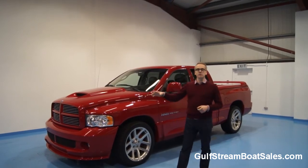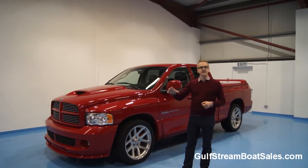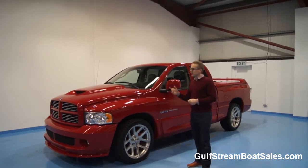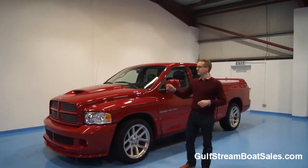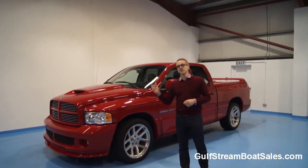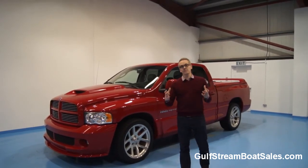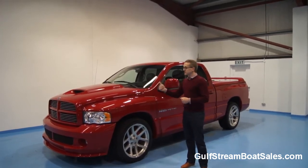It's got a flame red clear coat paint scheme. It stands out from the crowd, turns heads like nothing normal. It puts a huge smile on your face and it's just an awesome bit of kit. What we're going to do now is walk you around the truck, show you all the features inside it, give you a good look around the engine bay, fire the thing up so you can hear it run, take it out on the road so you can see how it performs, and hopefully give you as much information as possible to help you make up your mind whether this could be the truck for you.